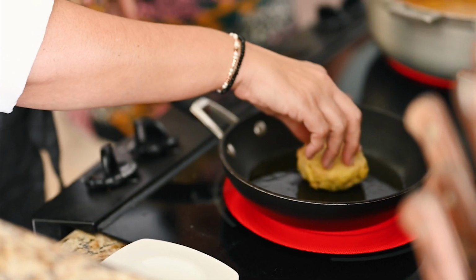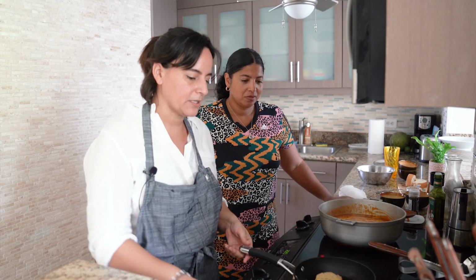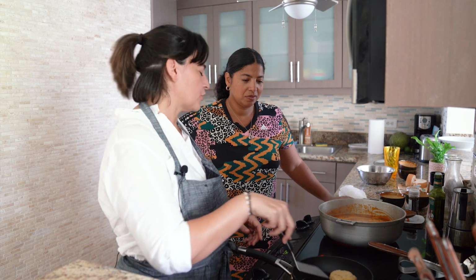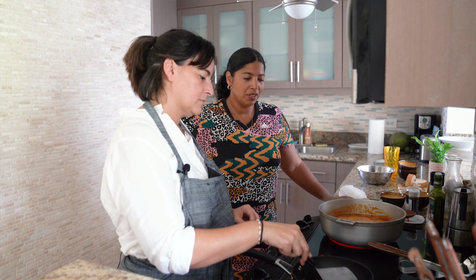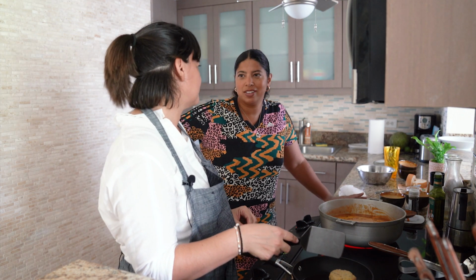So I like to just get a little bit of oil, really nice and hot, and then I just let my cake get a little crunch in there. This is a great thing to do. Sometimes with mofongo, when it's left over, because it's fried, it doesn't taste that good.